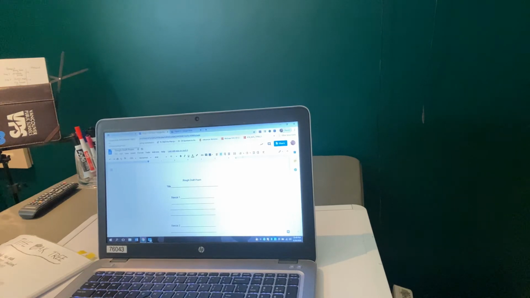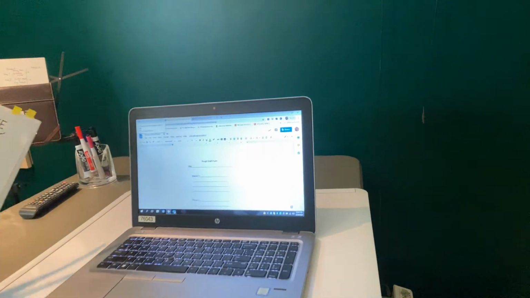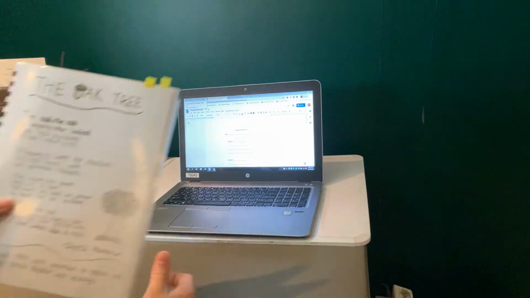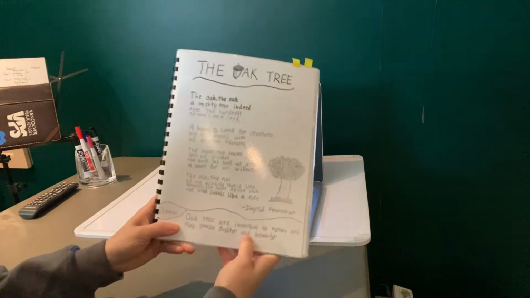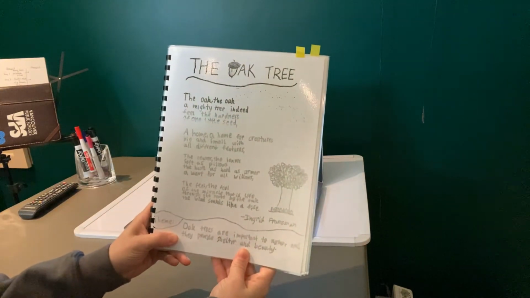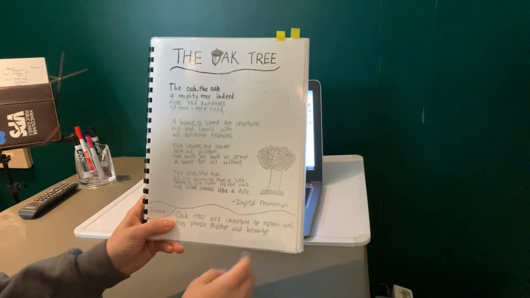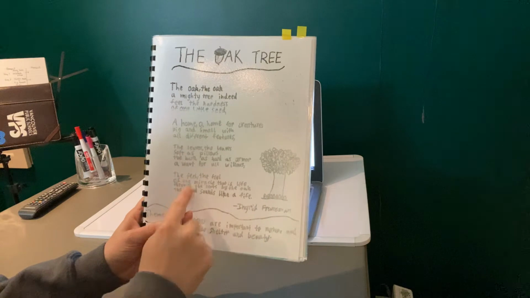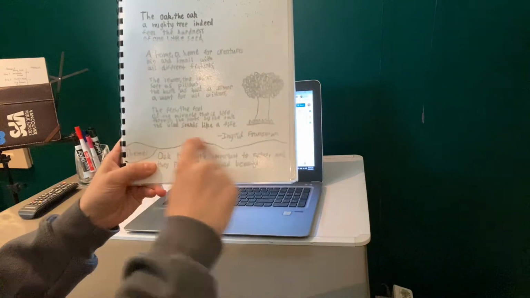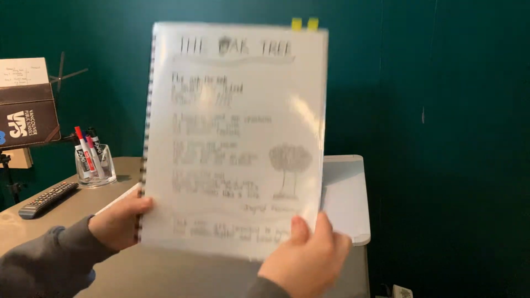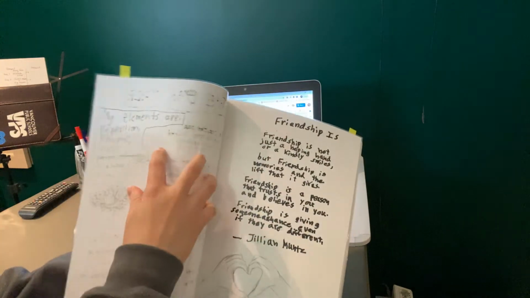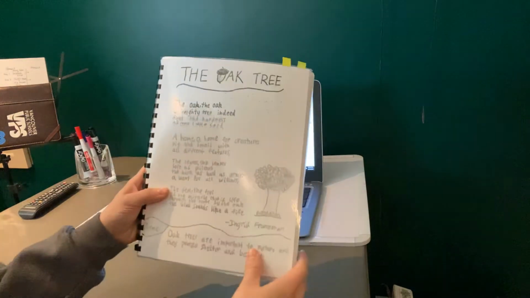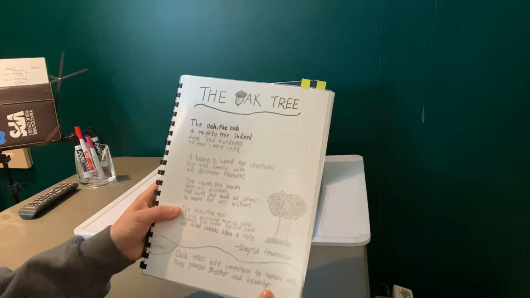I'm going to give you an example of one that's been done in the past so you can see what it's supposed to look like. So here's one by a student called The Oak Tree. I'll read it to you and then I'll share the elements that the student did. So you can see that she has her 4 stanzas here, 1, 2, 3, and 4. And then she's put her theme down at the bottom here. And on the back, she's written out what her elements are. Now, because this is going to be online, you can just put it all in the same spot.